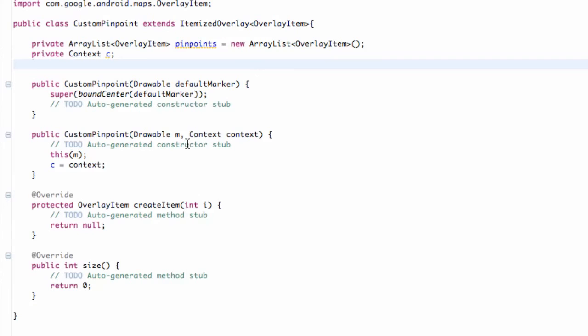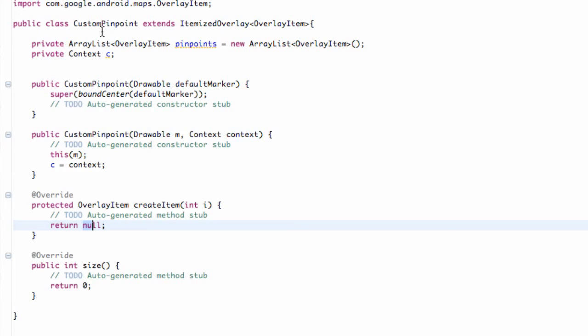So that's pretty much it for this tutorial, guys. In the next tutorial, we'll finish this class called custom pinpoint, because again, we have this array list that's not set equal to anything. There's no way that we can insert into this array list, so we're going to create a method to insert. We're also going to change some of these return methods in that tutorial, so we're basically going to get that finished up.